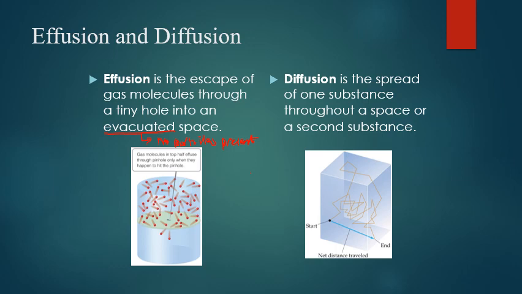When we talk about diffusion, because it's just spreading from one thing to another, you can think about mom or dad making a cake or something. My daughter loves to bake, so she actually made some cakes today, and as she was baking them, you could smell it all throughout the house.